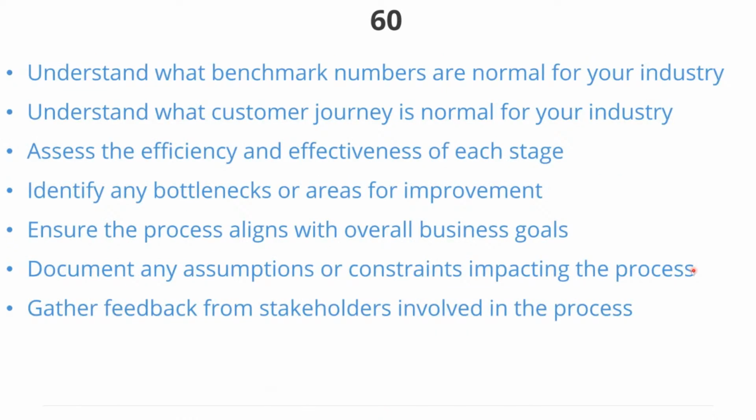so now the first 30 days were internal, right? We want to understand how things are internally. In the 60 days, part of it is external. And by the way, if you have resources, the 30 days and part of 60 days can be done in unison, parallel to each other, right? Because the first steps are to understand what benchmark numbers are normal for your industry. So your competitors: how long it takes a person to call, to respond, to assign, etc.